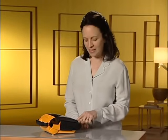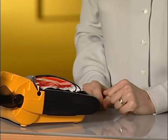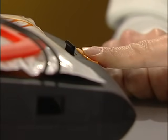Now we'll make sure the speaker is working. Push the lid release button to open and start the AED. You should hear the voice prompts. "Call for help now." Now turn the device off. Hold this button for a few seconds until you hear it turn off. Close the lid, and that's the inspection.